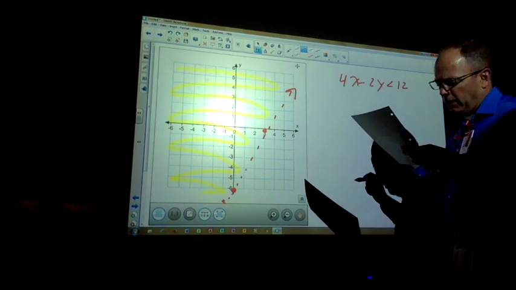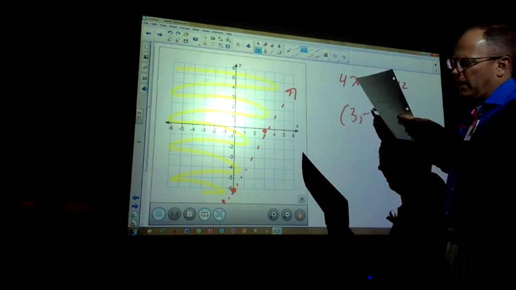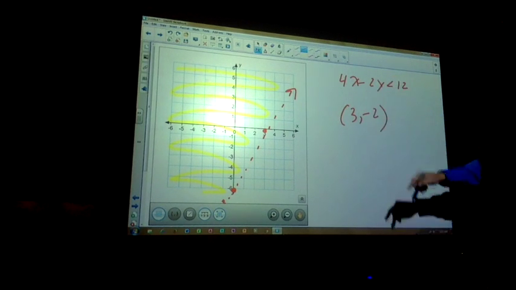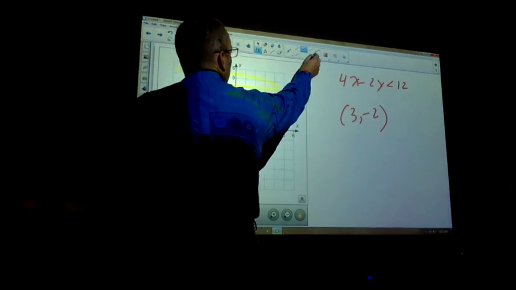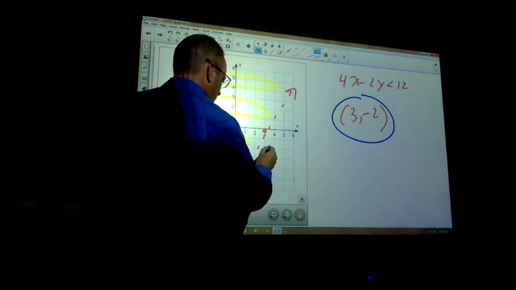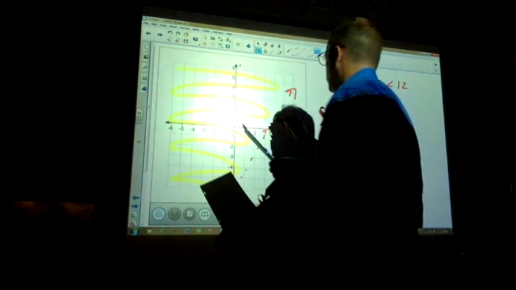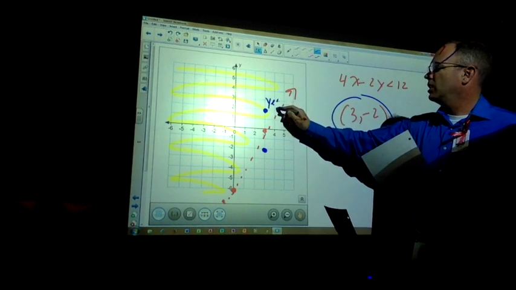Okay, so explain using the graph and inequality why the point 3, -2 is not a solution. I could plug this in, and it might tell me true or false. Or we could say, where is 3, -2 on this graph? It's right here. Is that in the shaded region? No. If it's not in the shaded region, it is not part of the solution. And then what about the point 3, 2? This is not.